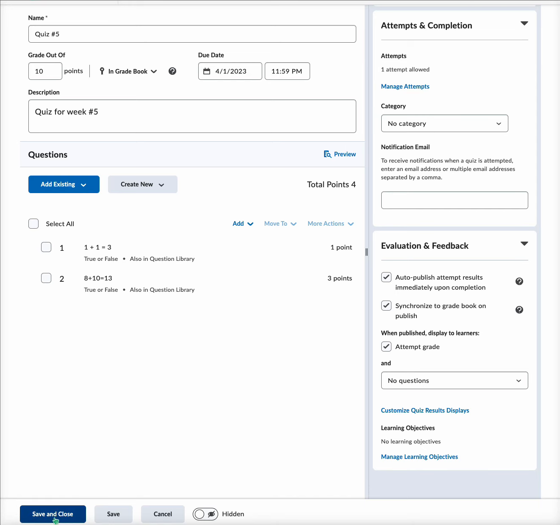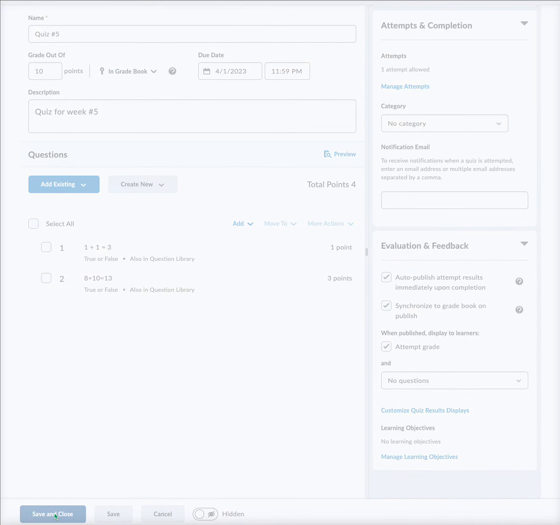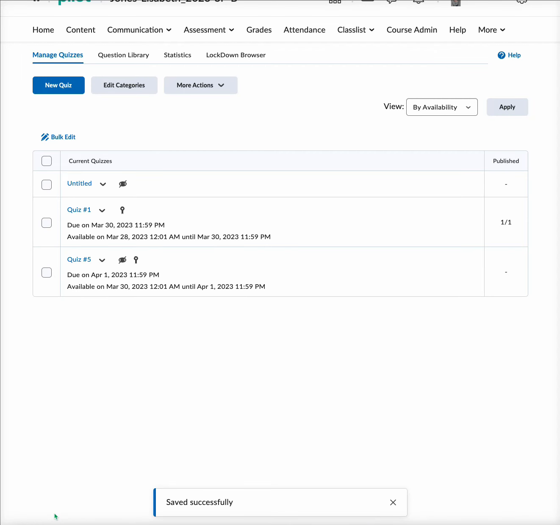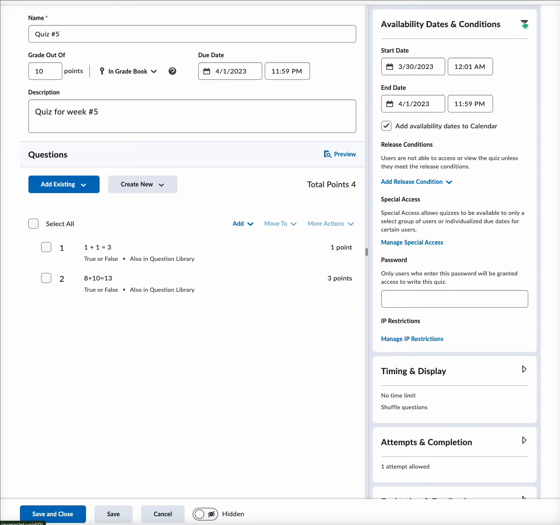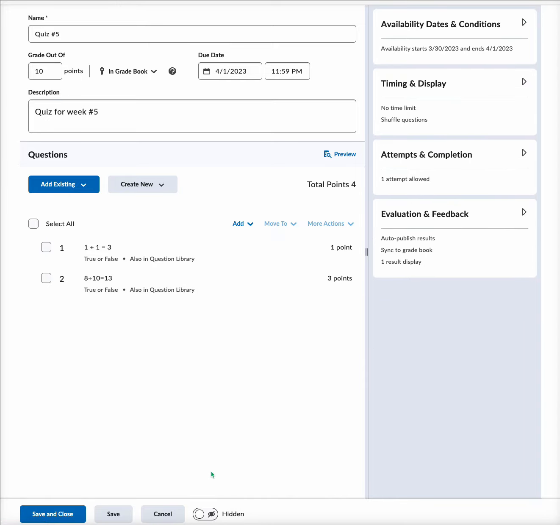And one thing I want to do, let's go ahead and hit save and close and say, oh, you know what? I realized afterwards I really want to change something with this. So we are going to select the quiz that we just created and go right back into it so we can edit it. And that's all you have to do to edit or modify any of your quiz settings, is just go back into that quiz that you created and make any modifications that you need.